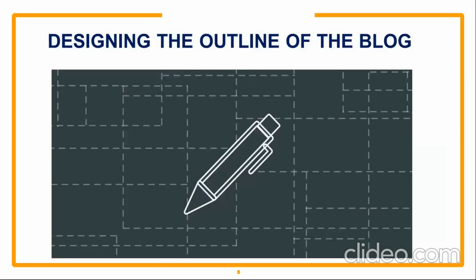Then the next most important thing is that doing the rough work is a very essential part of writing a blog. It's always advisable to collect proper information and sketch the outline of the content with proper headings and subheadings, and put the important information and the examples under the headings and subheadings. This is what you can do. After you have got enough information for the blog, you start categorizing your information under the headings and the subheadings.